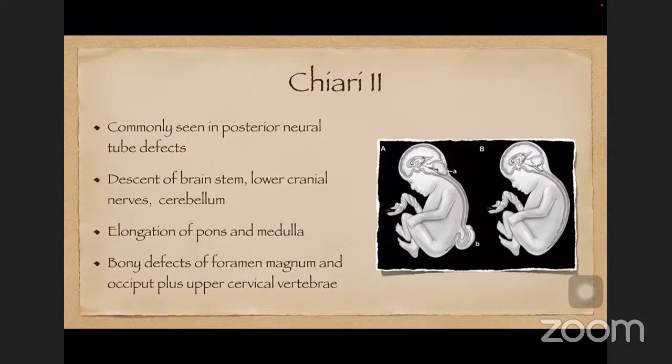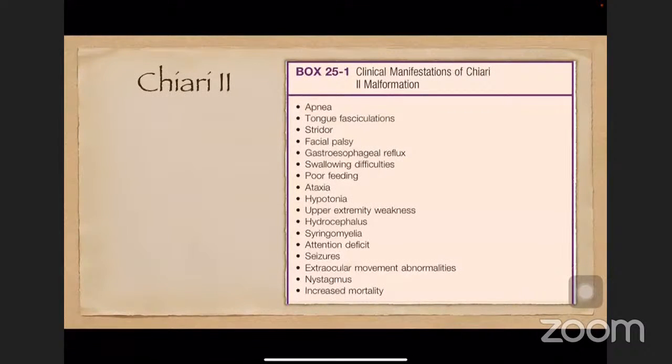Once the defect is closed, everything actually moves back because the CSF drainage is stopped, and you actually have the ascent of the posterior fossa structures, which means that some amount of the Chiari can be corrected with the fetal surgery. But this is the reason why it presents, and if you do not offer a fetal correction for the MMC, you may end up having a child who has Chiari II associated with the meningomyelocele. Now, because of the brainstem involvement and the lower cranial nerves, you have a variety of manifestations.